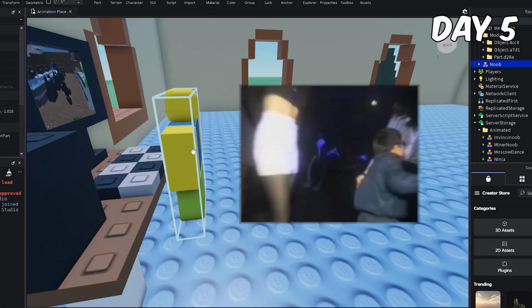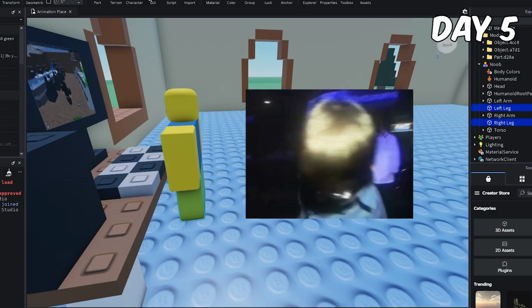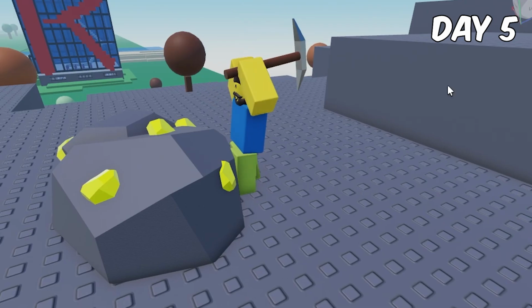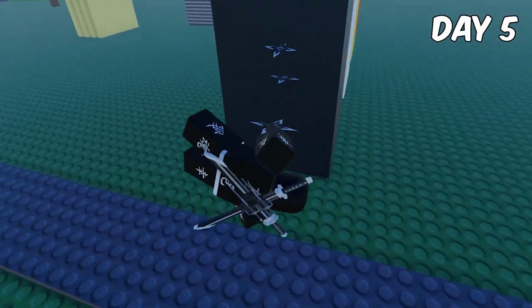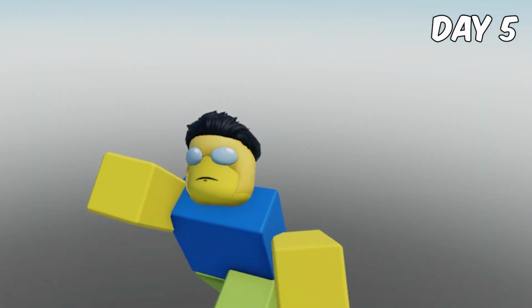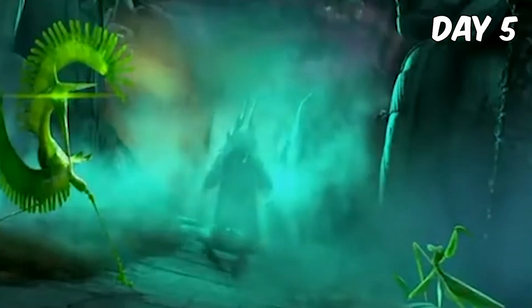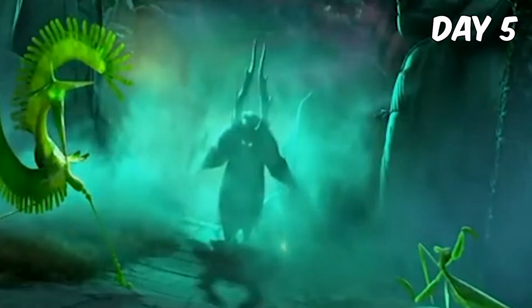Going into day 5, I felt like I had a pretty good grasp on most of the core animation techniques that I'd been learning throughout the week. But after looking back at everything that I'd made so far, I realized that there was one thing that I had barely touched: lighting. Up until this point, every animation I'd made took place during the daytime, so I wanted to challenge myself by creating something with a much darker atmosphere.